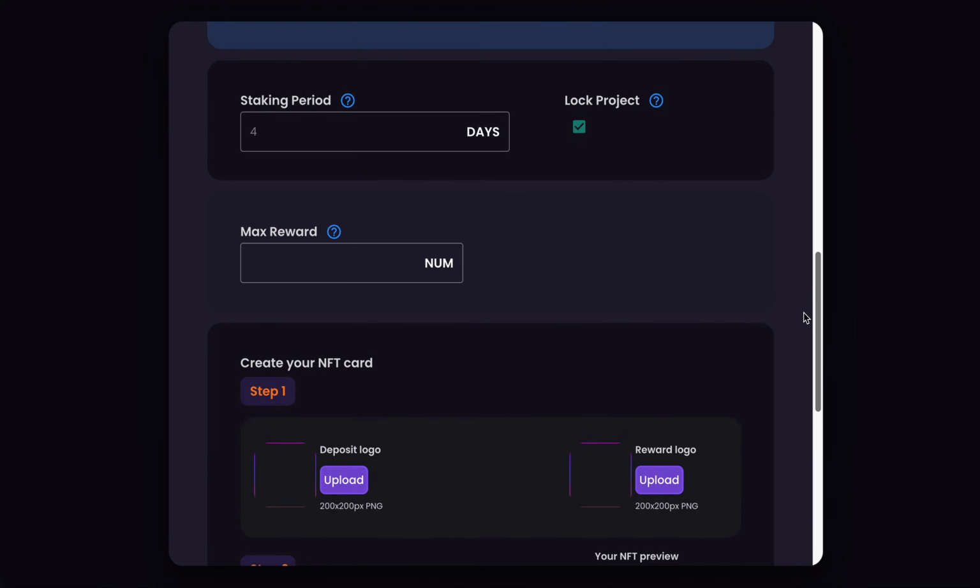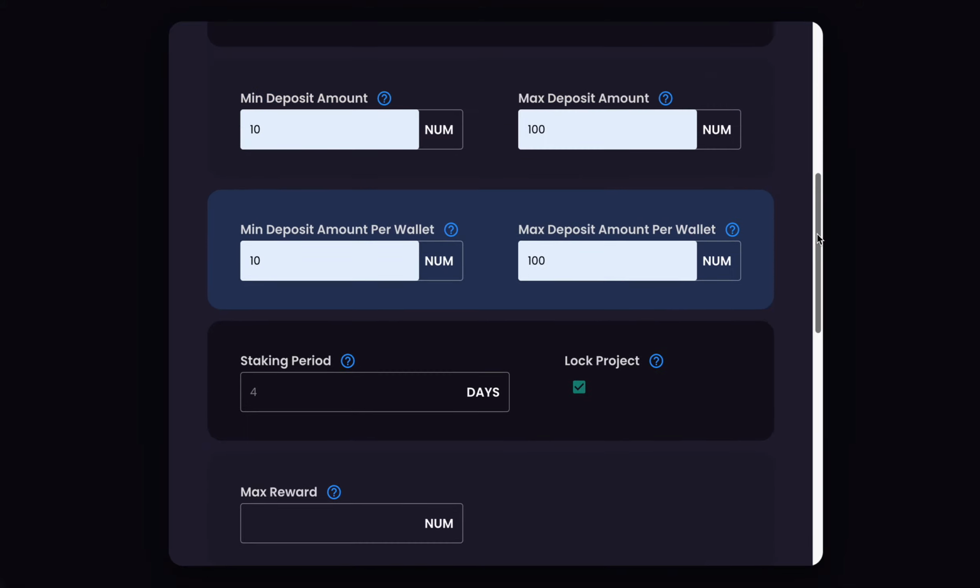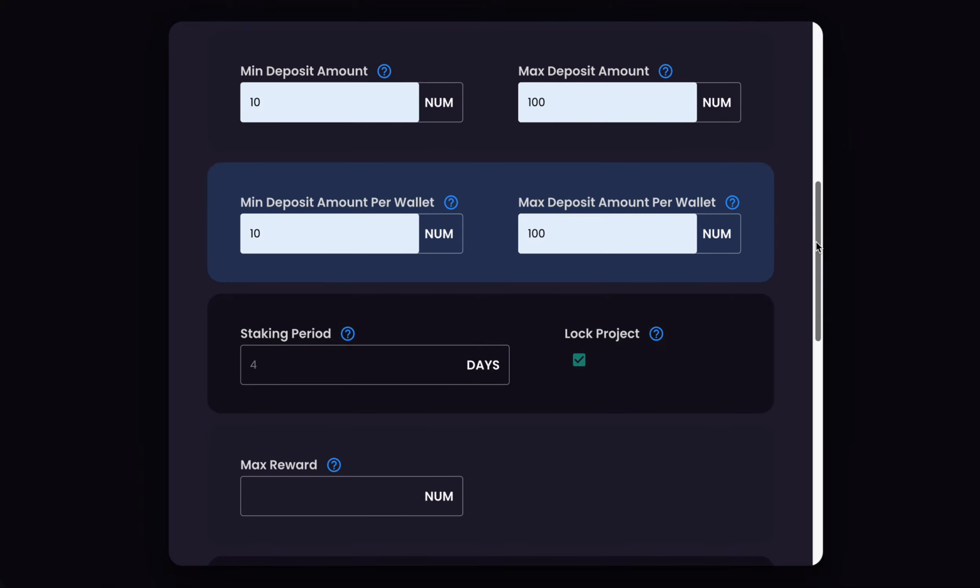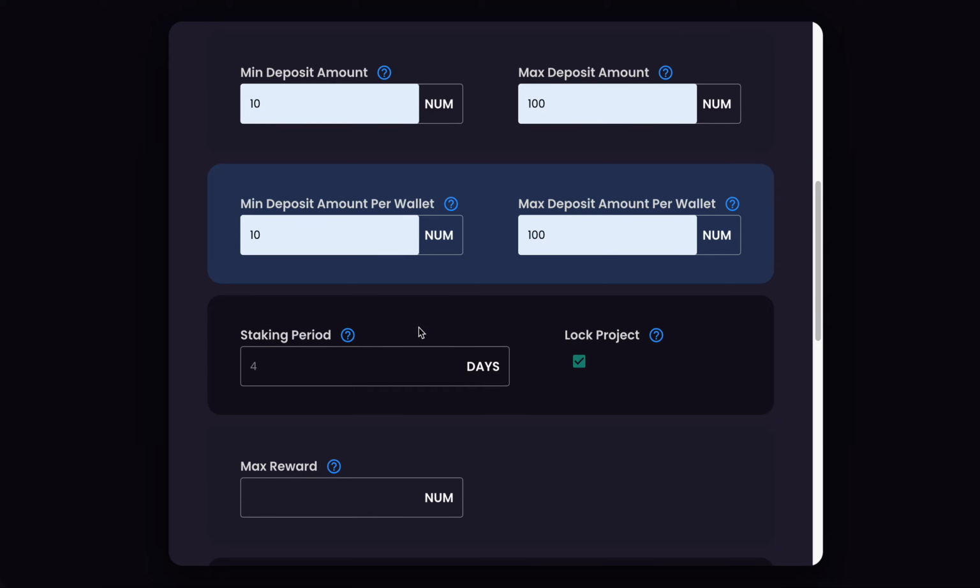Max rewards is how much rewards you are going to give at max based on the hard cap. So that means if you want to determine the APR, you would need to calculate it based on the max deposit amount and max reward. So for example, in this example over here, let's say we would do the staking period for 365 days to make it simple, and then you would have max deposit of 100, and you would want to give a 10% APR, then your max reward would be 10%. Okay, it would be 10 tokens actually. 10 tokens out of 100 tokens is 10%, 365 days.